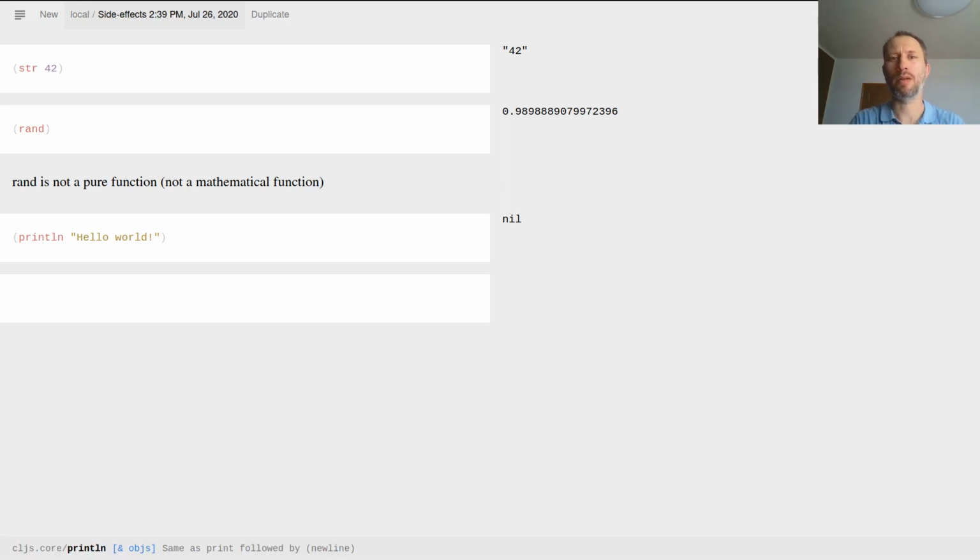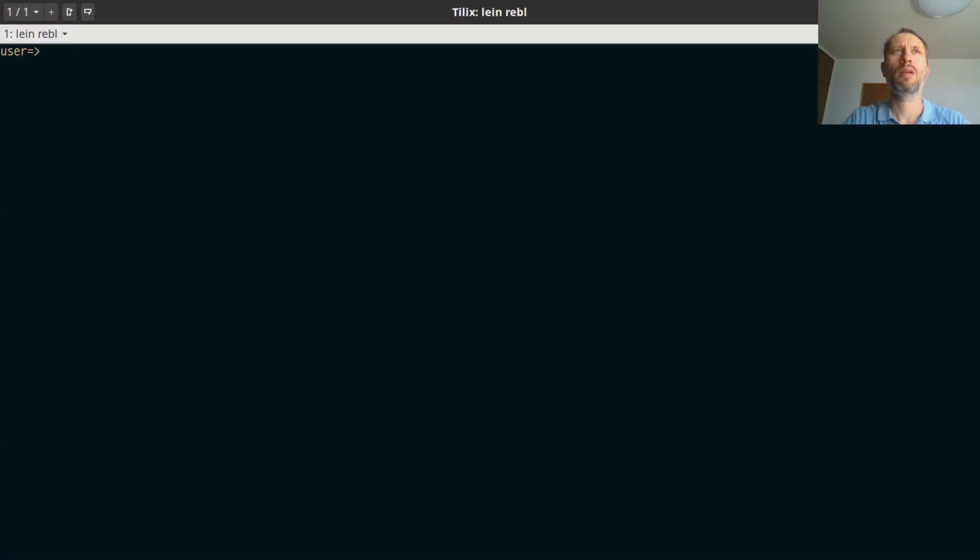So let's go to another REPL. It's a Clojure REPL, not ClojureScript. It's just to show my point. And here, if I want to use println, it says it can have a couple of arguments.